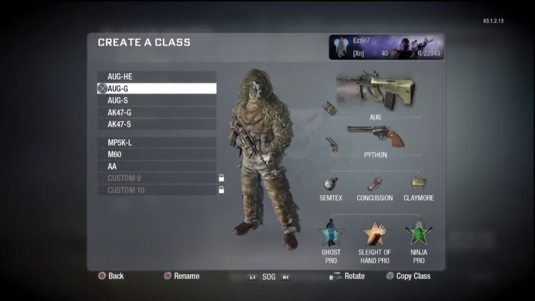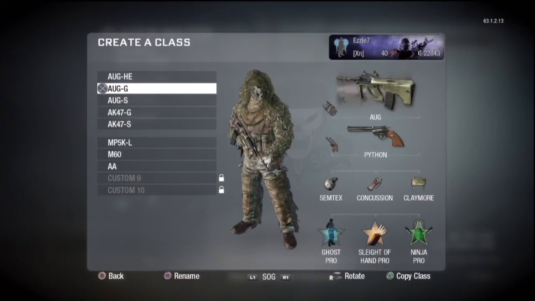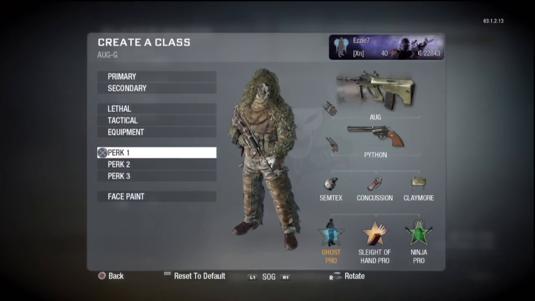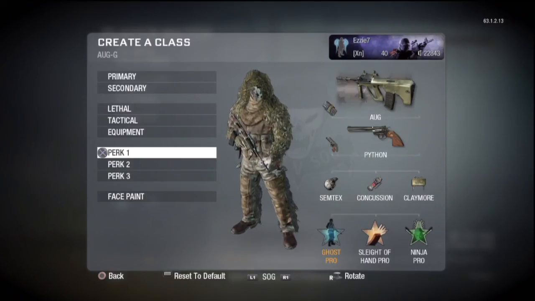So, for a map that you don't know, obviously you want to take away every advantage that the other players have. You use Ghost Pro. That way they can't see you with a UAV, because when they put the UAV up, they're going to know where you are from the red dot. Whereas even if you had a UAV up, you're not going to be able to find out where they are exactly because you don't know the map well enough and the mini-map well enough.